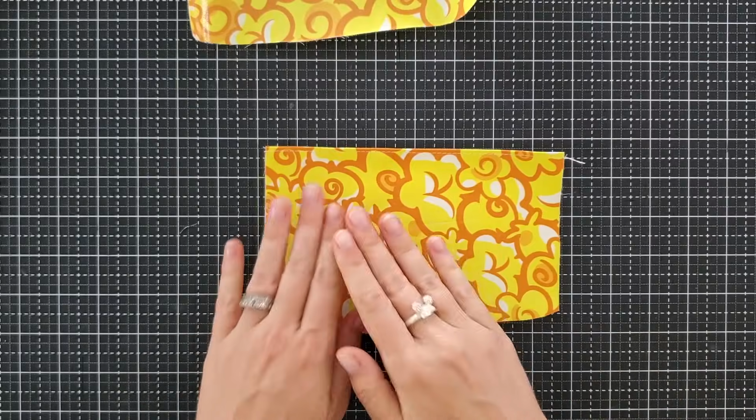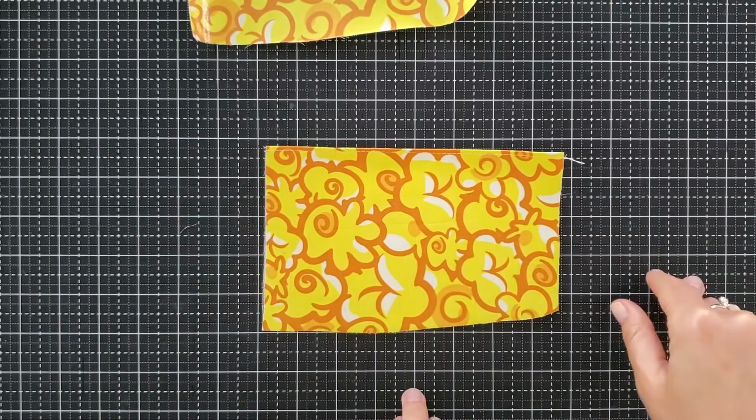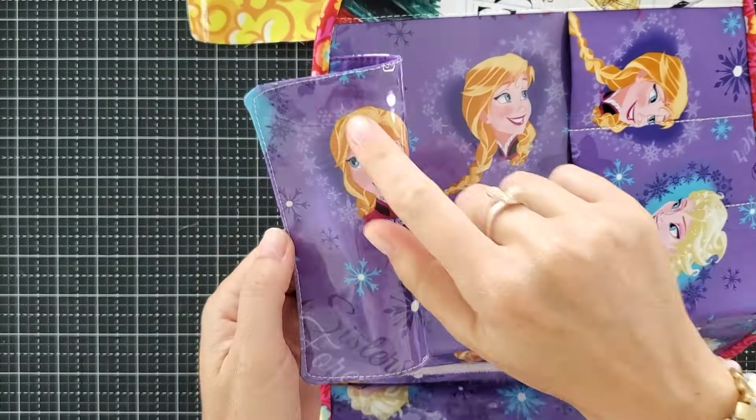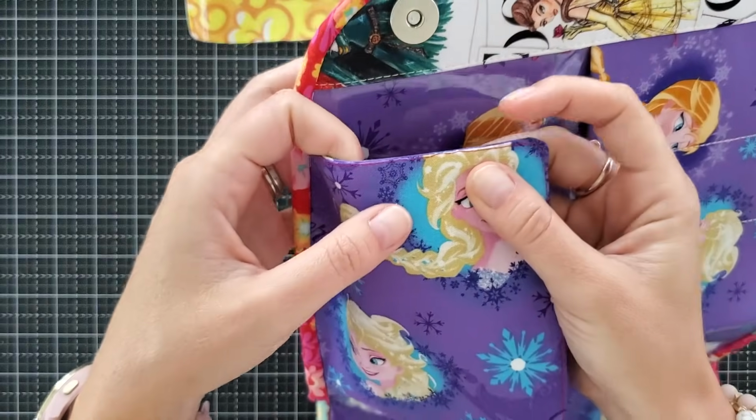Since we're just starting our first stitches, make sure your bobbin thread is the same color as your top thread. You can see in this first bag, my top thread was this white and my bobbin thread was this red. Don't do that. Make sure they're the same color.